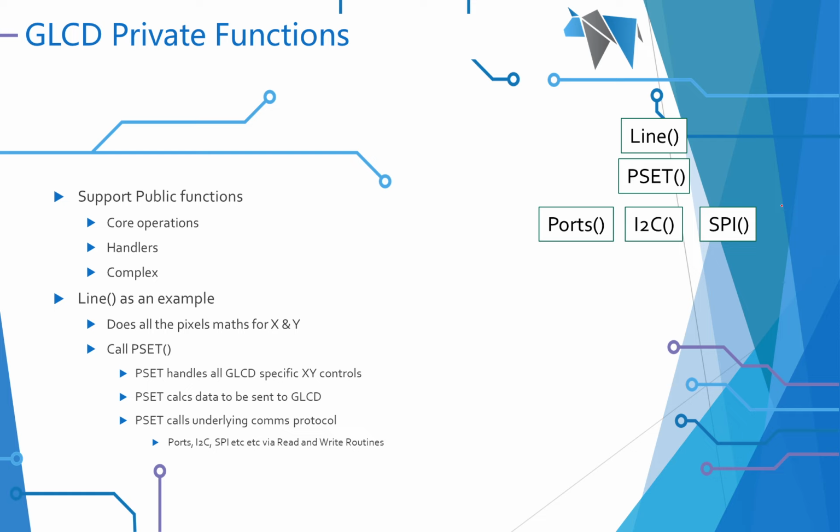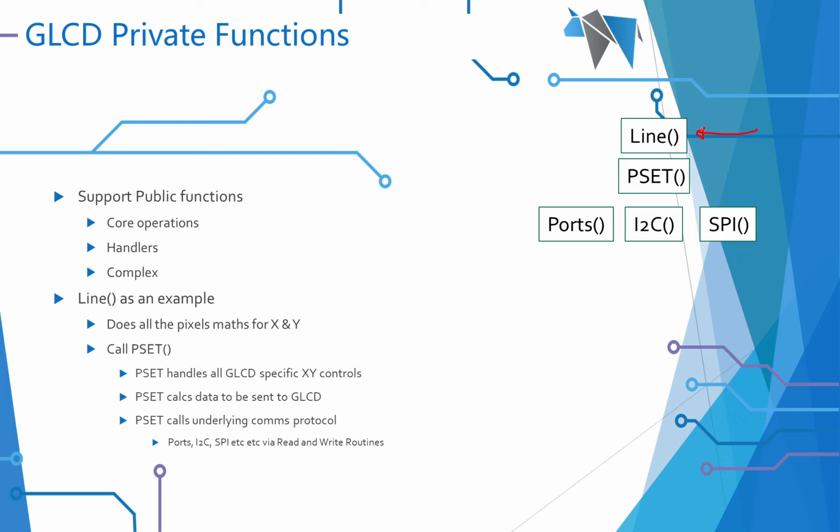But as we go deeper and deeper, let's say we need to set a pixel. And we need to set a series of pixels using the line function, for instance. Line has four parameters, an XY and another XY. So that's the start XY and the end XY. And it's going to call something called pset many times. And pset, it gets called, and that pset may call something that sets the ports, something that uses I2C or the SPI. So if we look at line as the example, the function line does all the maths and it's common throughout all the GLCDs.